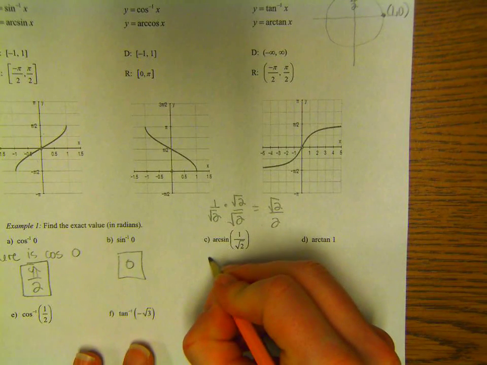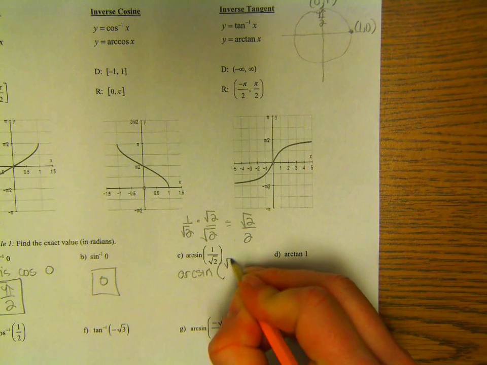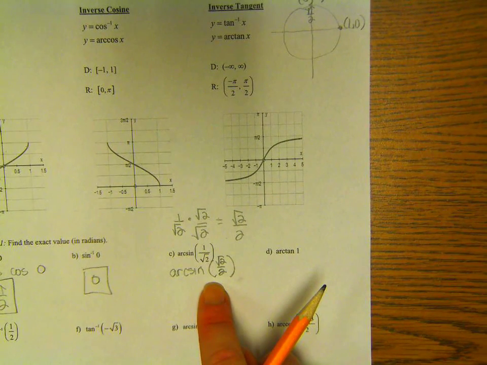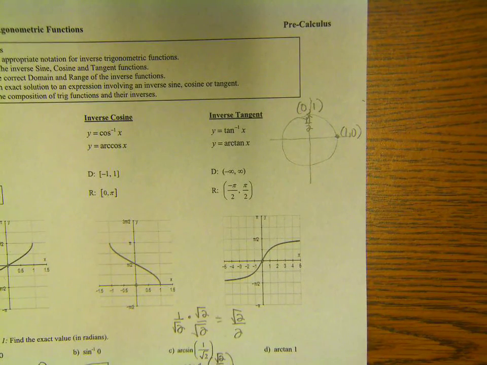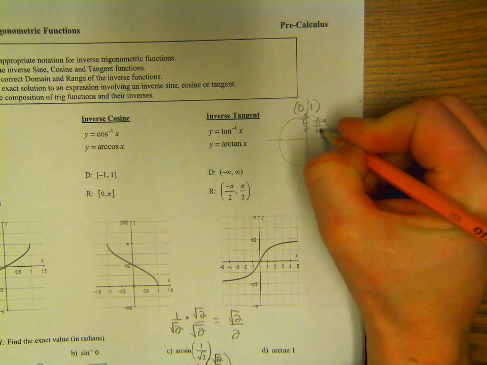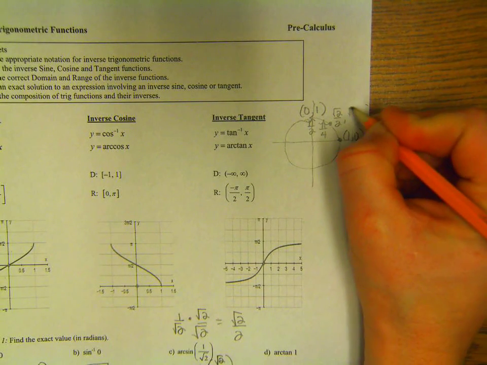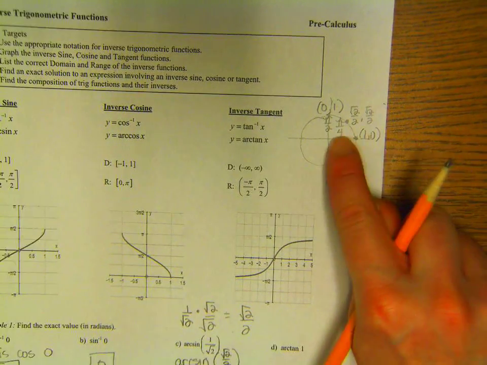Okay, so let's find the arc sine. And you're like, what? What's arc sine? These are the same thing. It's the inverse sine function. So what we're looking for is an output of an angle. Where is the sine root 2 over 2? What angle, in radians? Pi fourth. Yes, you still have to know the unit circle to answer that question. Do you see how the sine is root 2 over 2 there? I want the angle pi over 4.